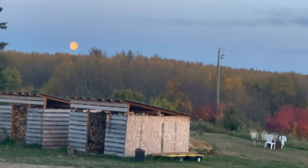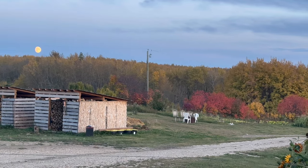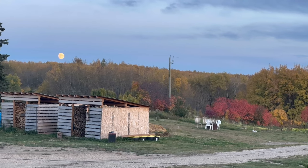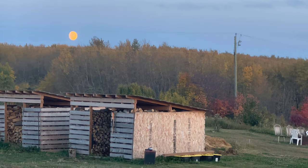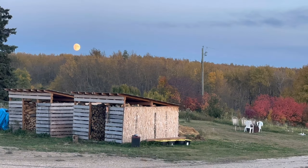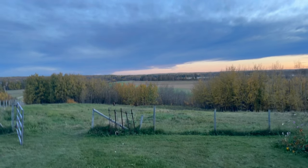So beautiful. Ugh, so beautiful out here. I wish you could see the moon like I can see the moon. To you it looks like a yellow ball, but it's gorgeous. It's getting really dark. I need to go get Hosanna.